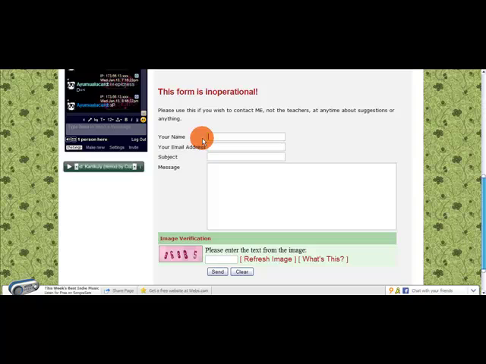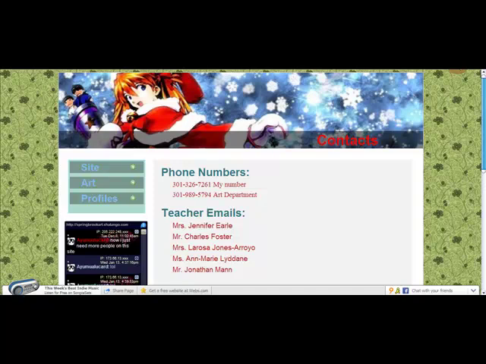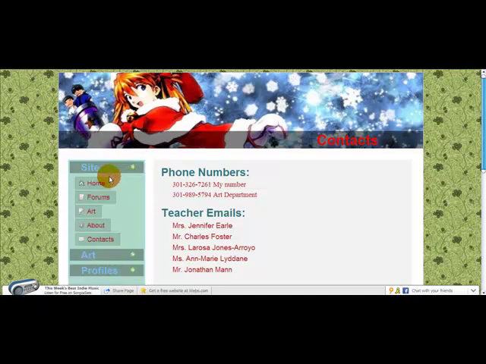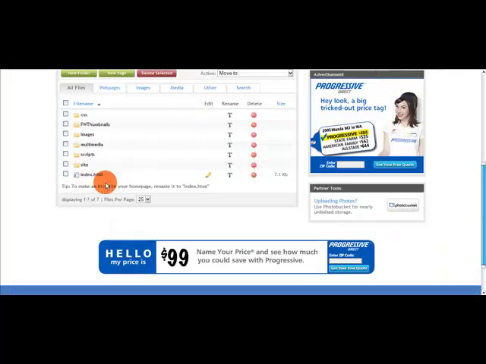This form works. Everything on here works properly. Everything that is on here anyways works properly. But that form is inoperational. It's not on my HTML code. Gotta change that. But yeah, that form will, if somebody uses it, it will contact me at a separate email address, the one I used to log into webs.com. And yeah.